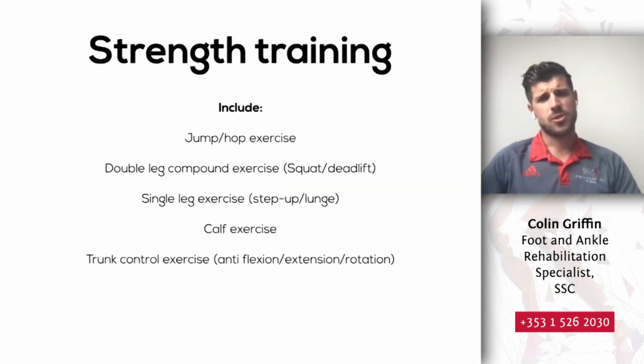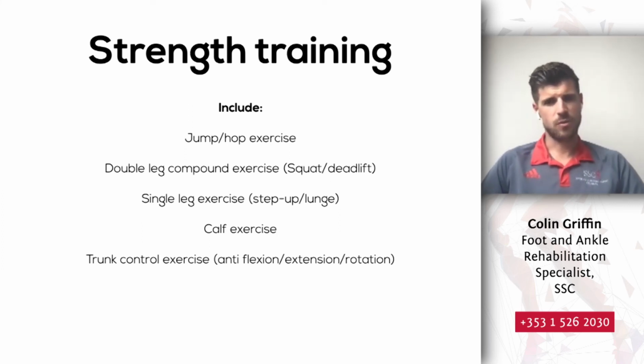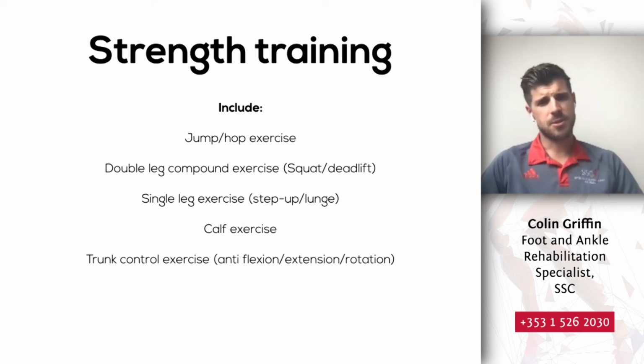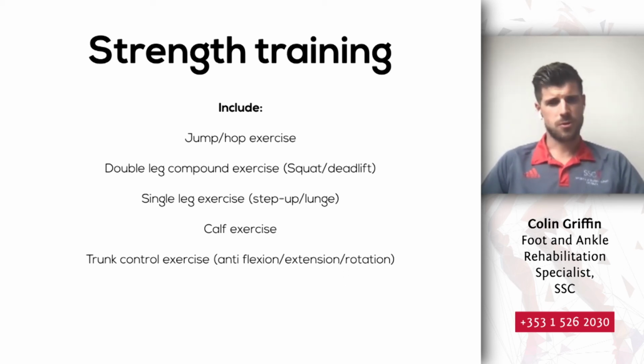So when we prescribe strength training, some of the most important things we try to cover are some sort of a jump or hop exercise. Depending on the time of year and where they're at in terms of the training program, it mightn't be done from the start. Having a double leg whole body exercise like a squat or deadlift, a single leg whole body exercise like a step up or lunge or some variation of it, a calf exercise in there, particularly at certain points of the year to try and improve calf muscle capacity, and some sort of a trunk control exercise to try and improve torso control.